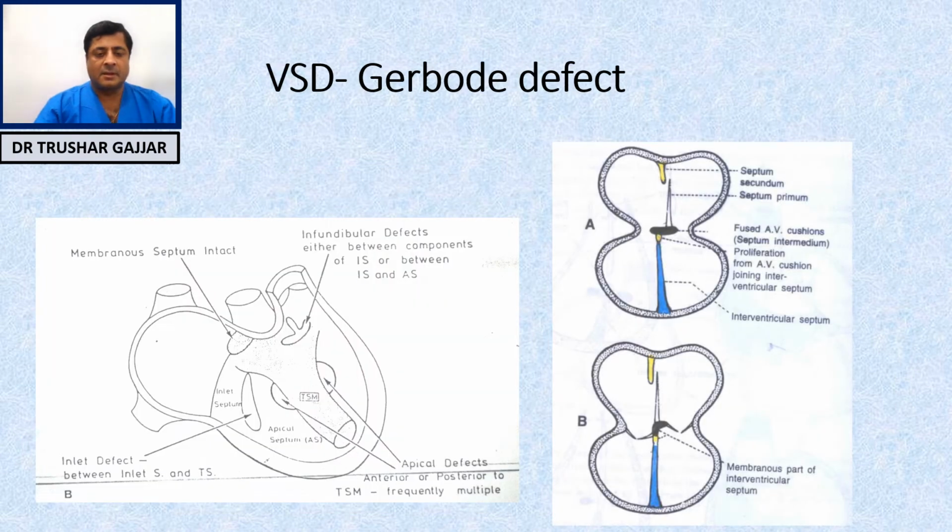We would like to mention the Gerbode defect. It is nothing but a defect in the AV septum. If you see here, the tricuspid valve is slightly towards the apex and the mitral valve is slightly on the higher side. The septum in between is called the atrioventricular septum. If this septum is deficient, it leads to a defect called Gerbode defect, meaning a left ventricle to RA shunt. So this defect is called Gerbode's defect. It can be of the direct variety, or it can go through the VSD and perforate through the tricuspid valve. The septal leaflet of the tricuspid valve involvement leads to type 2 Gerbode defect.